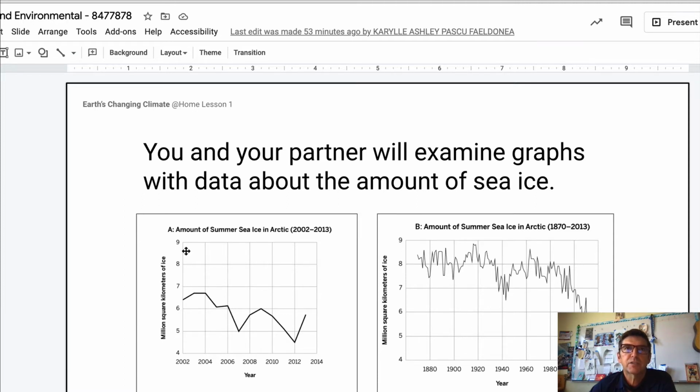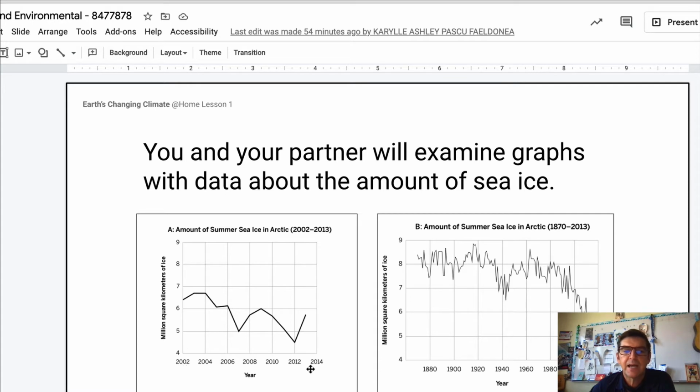known as, I got to make sure, it's been a while since I've done these. I think in math you're talking about the y-axis, and this is the horizontal axis, which is the x-axis. So if you saw a number 2, 3, the x would be 1, 2, the y would be 1, 2, 3. You'd put a dot there. But for now, just remember vertical axis, y. What's the vertical telling us? Million square kilometers of ice.